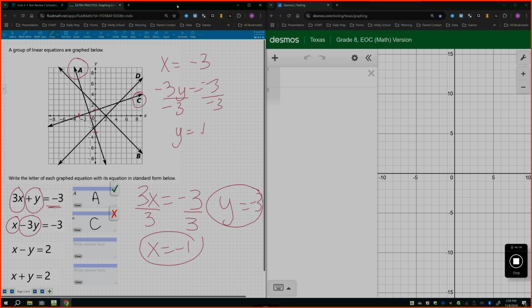Now this one's going to show wrong because it's not uppercase, okay? But remember, we would type that in as an uppercase letter, and it should be right, okay? So you've got a bunch of these to practice on. Please make sure you practice this like we talked about in class today. The test is very standard form heavy, and I want to make sure that you know how to do that. All right, so this is the first part. I'll come back and do another video over the second part.